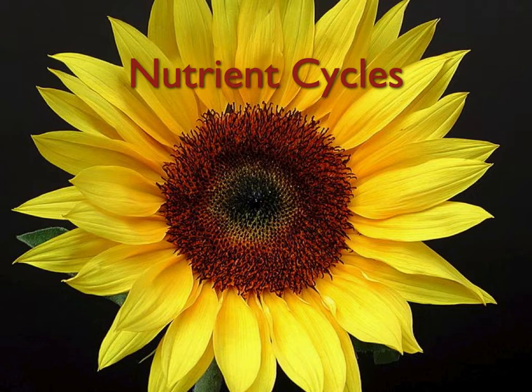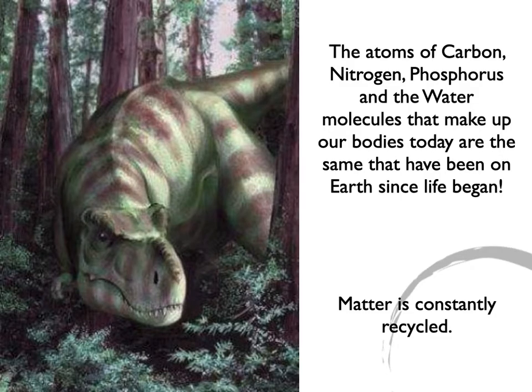After we finish this up, by the way, we're going to be running down to lab to do a lab. So this won't take us very long. We're just going to go through some of the cycles that are happening on our planet. So all of the atoms and molecules that make up our bodies today get constantly recycled throughout the environment. So that's what we mean by nutrient cycles.